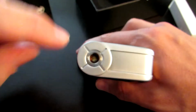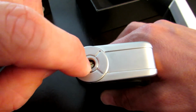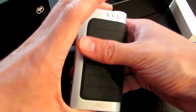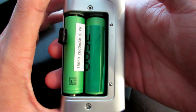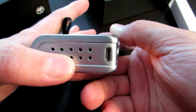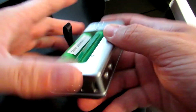Alright, guys, so the 510 pin is spring loaded, and then you have these cutouts right here for tanks that still use the airflow through the 510 connection. And I got the silver one with a black finish, and all you do is pull this thing off like that. And then on the other side, you can see that I have 2 Sony VTC5 batteries in here. Here's the bottom with the battery. Battery venting right there, and the USB cable for updates only.